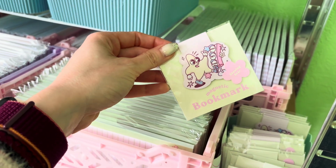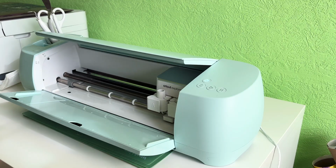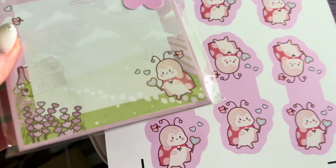I will show you how to make your own magnetic bookmark at home, step by step from start to finish. I'll also show you what materials you'll need. The process is really fun and easy.